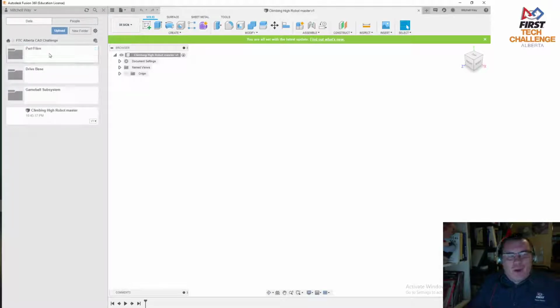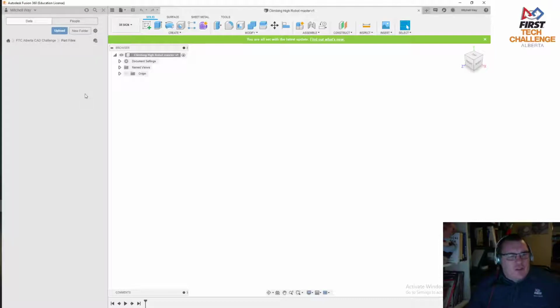Now, why would I want a part file folder? Okay, I'm just going to float into my part file folder. This is where I'm going to upload all my step files so I have stuff to work with in CAD. First of all, I'm going to do a custom parts folder. I can just call it custom parts. I don't have to be redundant like that. And then I'm going to just make a folder.